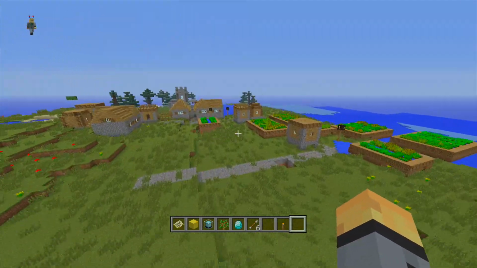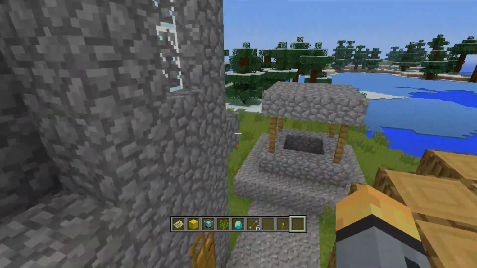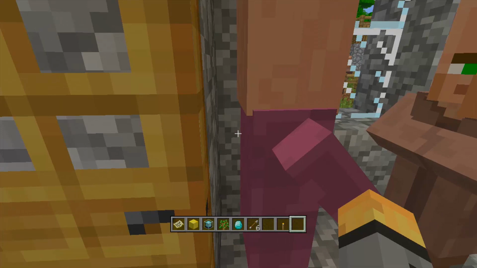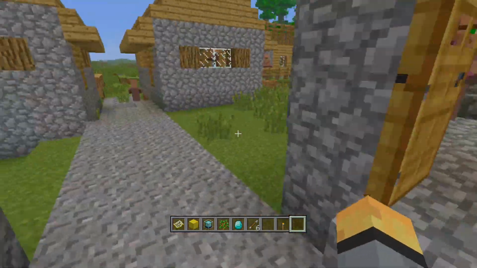But if you want, you can also get to this NPC village, which has, of course, access to a church, which means that you can get really easy access to enchanting, the stuff you can't usually get in survival without going through a lot of effort. The priest usually sells that stuff, so it's always nice.